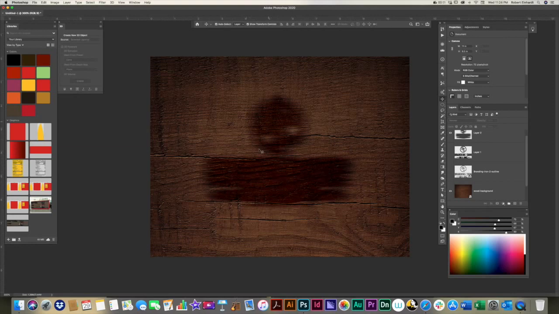Now we want to put our text back in here, right? Because we have this. This looks nice. We want to focus on getting our text, or the Brand Iron Bar and Grill, back in. We can just re-highlight this or turn it back on so we can see it.